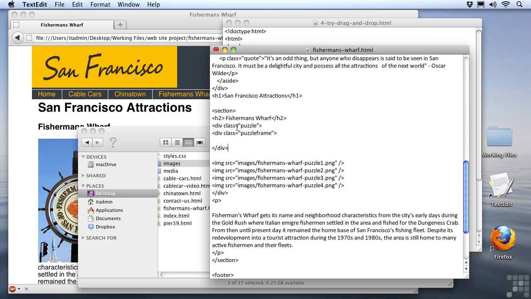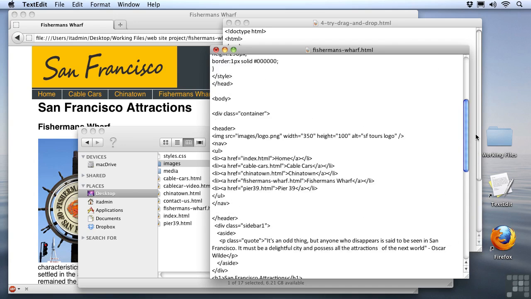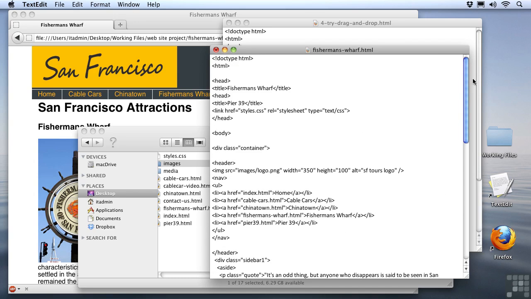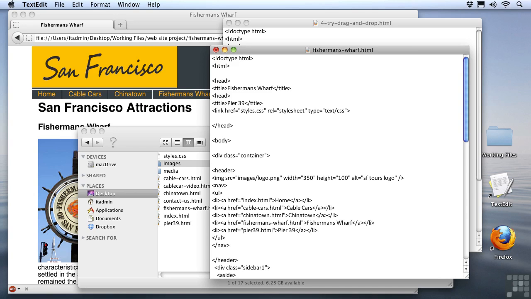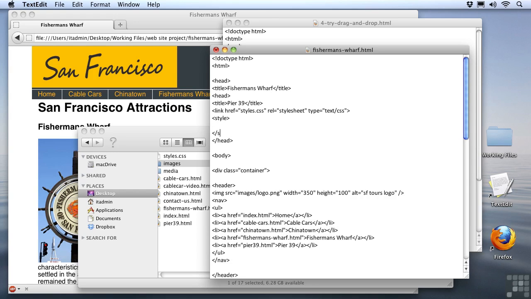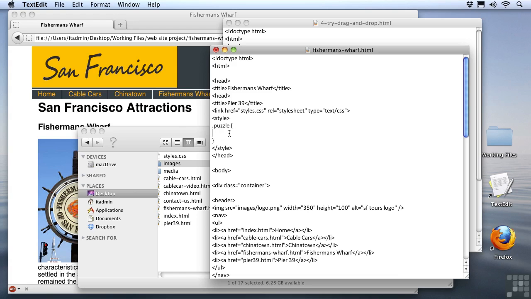Now to set that div up properly, we're going to go add a couple of styles, and instead of adding them to the styles document, I'm just going to add them up into a style tag right up here at the top inside the head. So I'll just make a line here, and we'll add a style tag, and of course a close style tag. And I'll start by adding a style just for the puzzle. So we'll do .puzzle for that class, and some grouping braces. And what I want for this one is just a height so that we leave enough room for all the puzzle pieces in here. So I'll put in height, and we'll set that equal to 380 pixels.